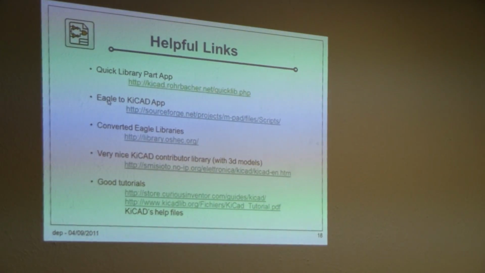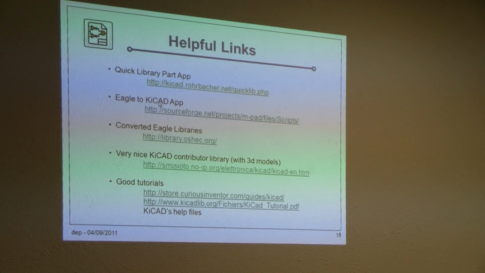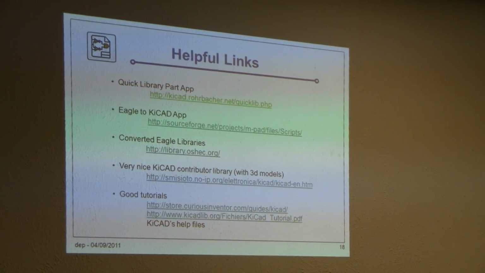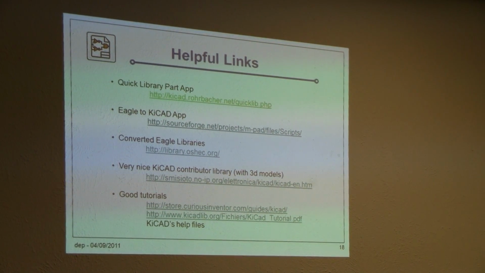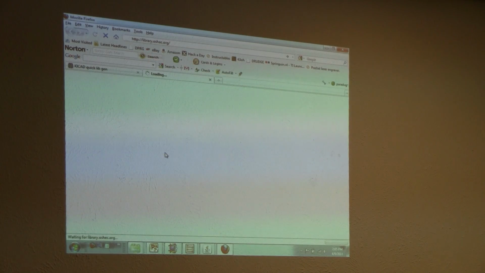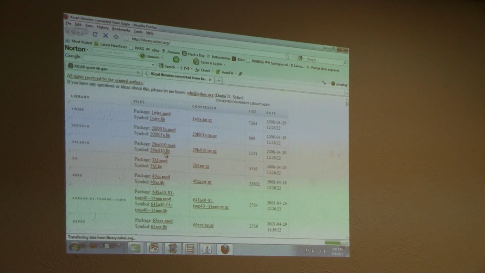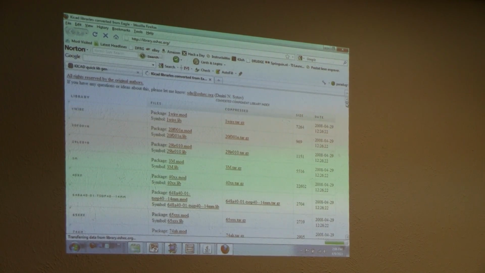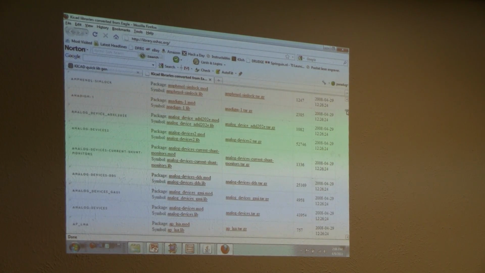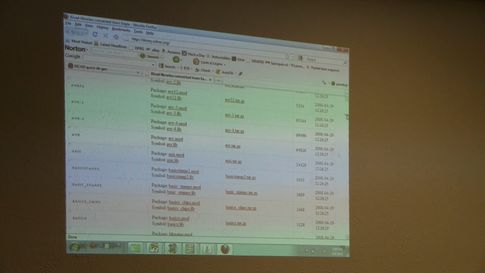Worth knowing, this is the location of an Eagle to KiCAD library conversion. I haven't actually used it, but I have seen it mentioned a lot on the web. These are converted Eagle libraries, and there are lots of them that you can bring down.